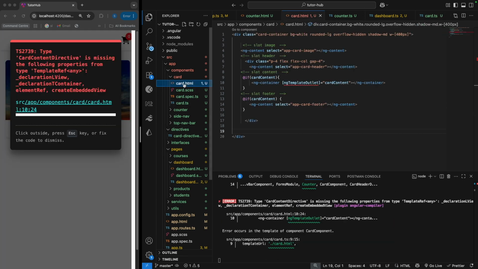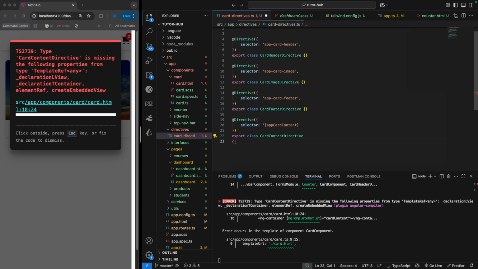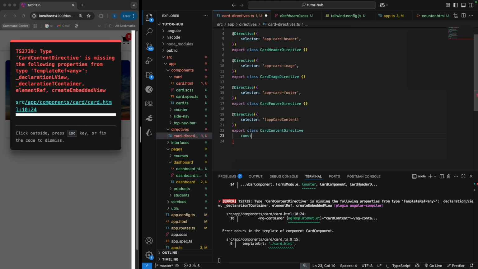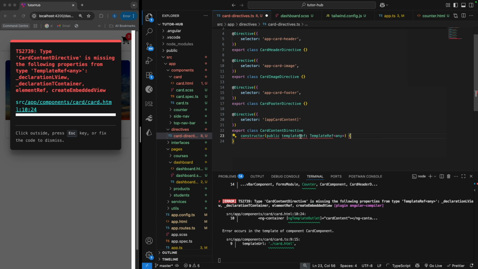Now we're starting to have some errors, because it still wants a template reference. So in this card content directive, we can have a constructor that gets our template.